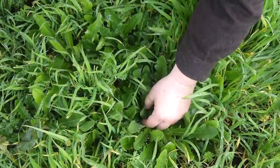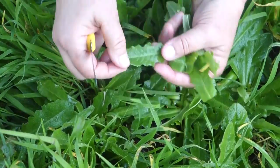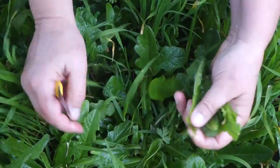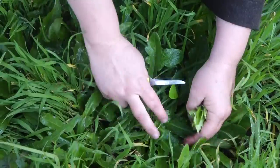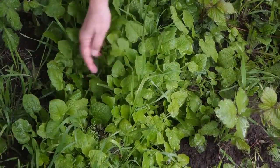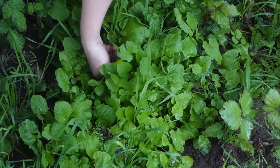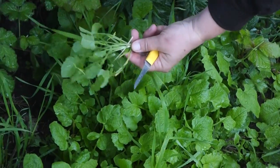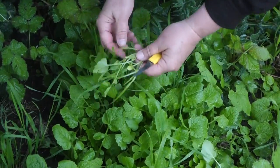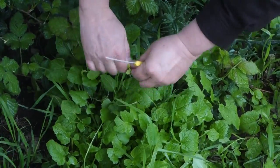Here's some cat's ear — I'm just going to take the younger leaves. I think I've decided that I'm not going to make a salad; I'm going to cook some of these. It's got a very distinctive look and it's kind of furry. I always start out taking the little ones and then I end up taking bigger ones. It doesn't seem to matter because I'm going to cook these. And then here's some nipplewort. You can see this is not a pure stand — there's some grass in here, so I'm going to have to be a little careful as I pick it. A good way, if you think there's a lot of grass in it and it's not pure, is to go down to the base of the plant and just do like we do for the dandelions — go down to the base, get the plant and pull it up like that.